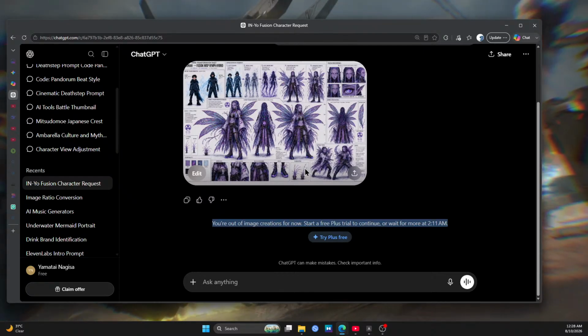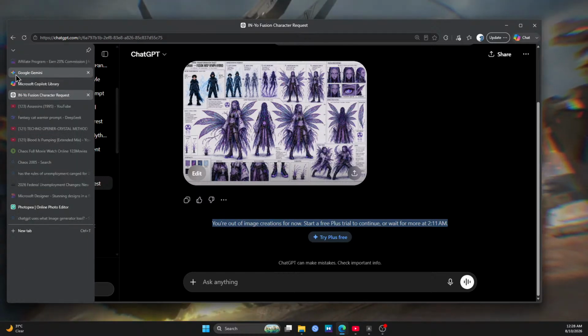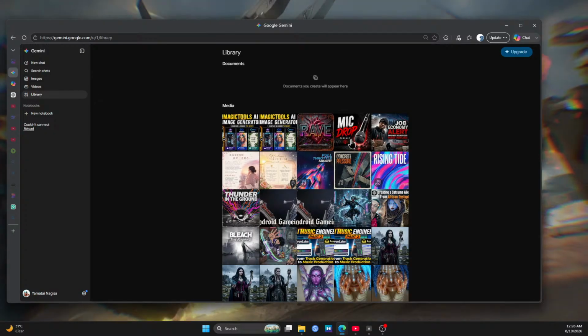ChatGPT does not have a watermark, but I'm sure it has a meta watermark, which is a metadata watermark in the description. And of course, if you don't know how to find it, one day I'll show people how to find the metadata. Google has a watermark, and I'll show you.